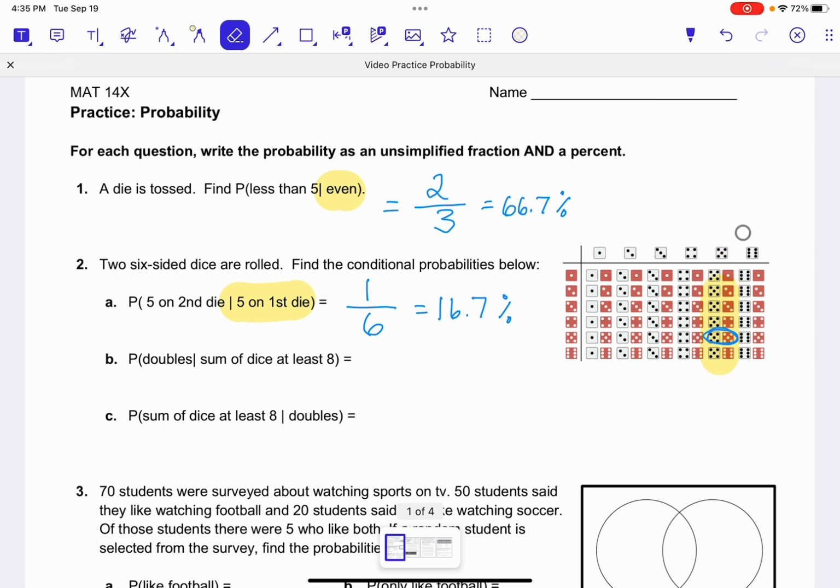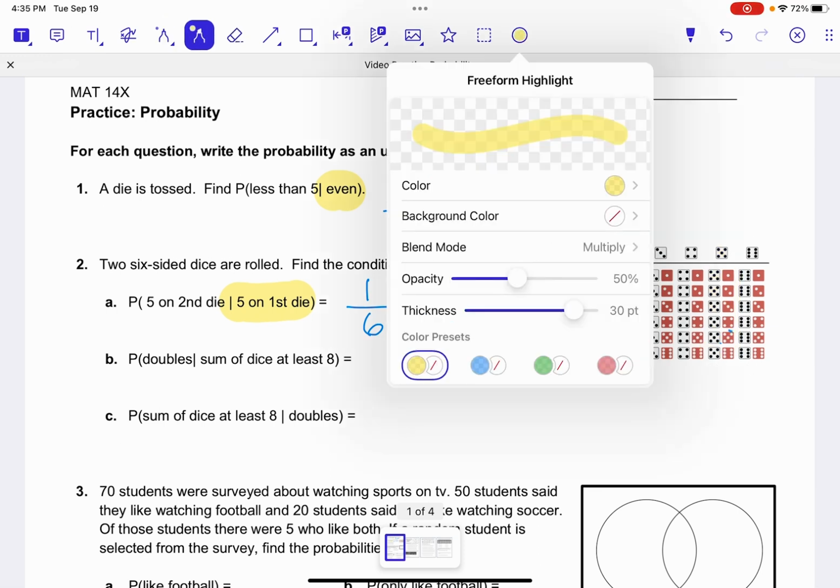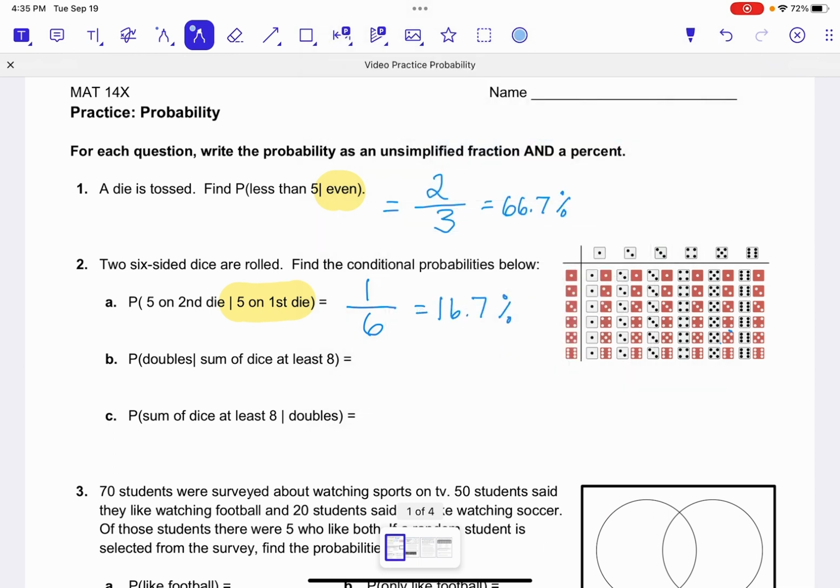All right, next one. We're going to erase so we can start again. Sum of the dice is at least 8. There are charts you could look up online that sum up the dice for you, but I figure I can do it on my own. So I got 6 and 6, that's 12, so that's at least 8. And then you got 6 plus 5, that's 11. 6 plus 4 is 10, 9, and at least 8, so I would include 8 in that combo. And you can go through any below here.